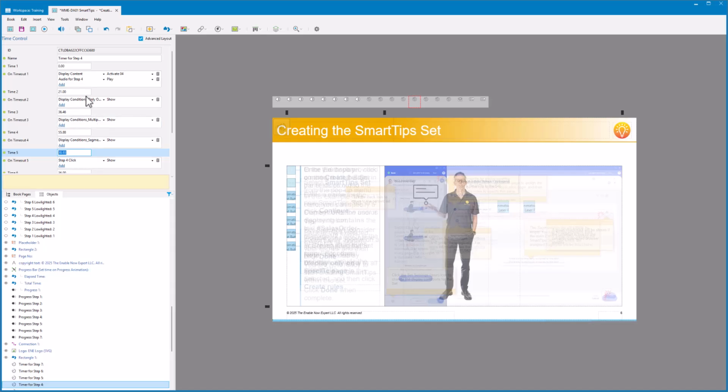How do I know whether it's the first time they're displaying step 4 and we need to introduce the bubbles in time with the audio, or they've been to the end and they're coming back and clicking step 4 for a refresher, and then I want to just show them all the bubbles all at once. So let's look at how we do that. First of all, how do I trigger this timer for step 4?